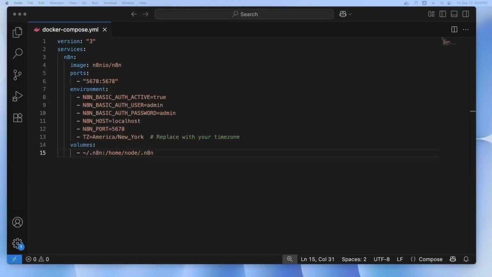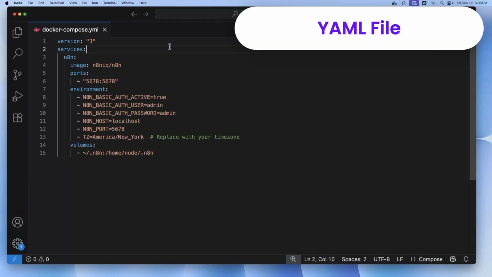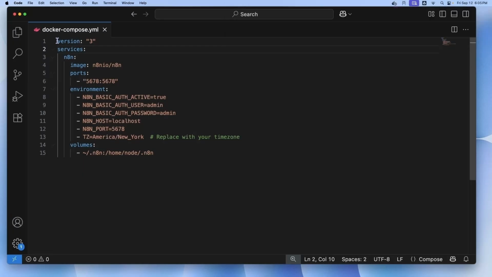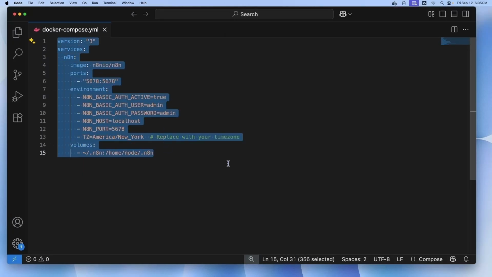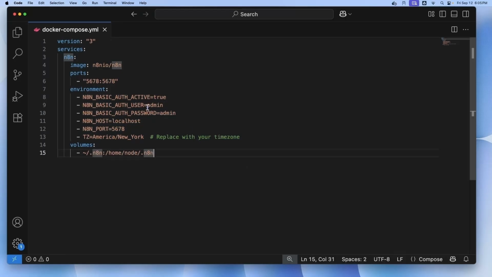To set up an N8N container, you need to create a Docker Compose YAML file. This is a text file that requires proper indentation to define the configuration for running the N8N container. First, pull the official N8N Docker image from the Docker Hub repository. Next, define key environment variables with appropriate values in the Docker Compose file. You can customize the admin username and password for N8N. By default, N8N runs on port 5678, but you can configure this as needed. A sample Docker Compose file is provided in the video description, so you don't need to write it from scratch.